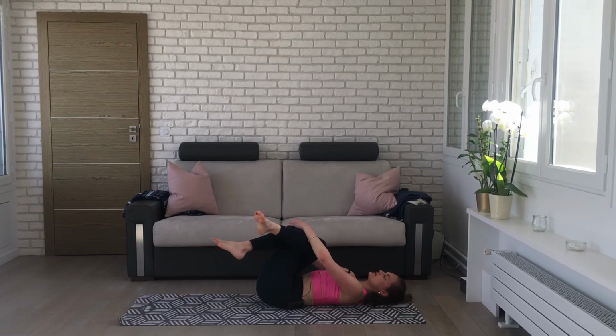Relaxing through the shoulders. As you pull your legs in, think about just trying to open through your lower back as well. It should feel quite nice. Excellent stuff.